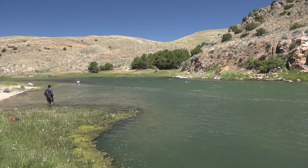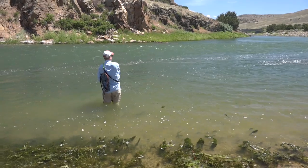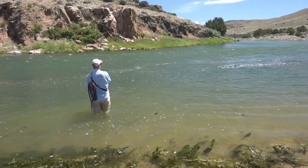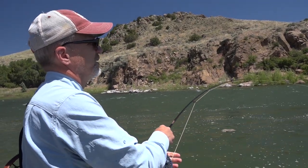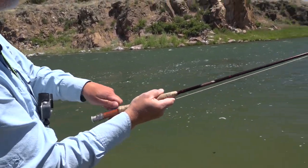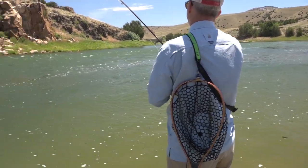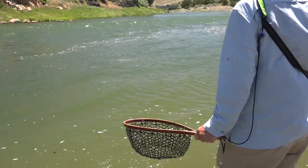Fish. All right, Steve. Looks like a beauty. Steve was trying to gain some line back whenever he had the opportunity. Jeez, haven't seen it yet, have you? No, not even close, yeah. I'd cast out fairly far, so it was already a ways out, and then it took off. Oh my gosh, I can see the slab in there already. Oh boy. Yep, I can see it. It's underneath the water. Yeah. Flashing. Yep, it's a big fish.